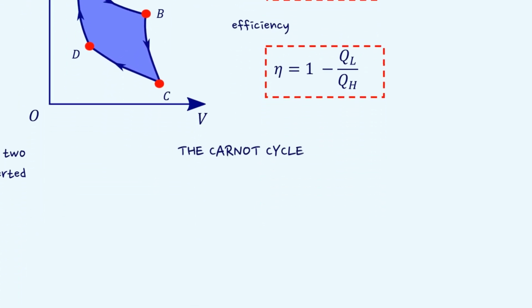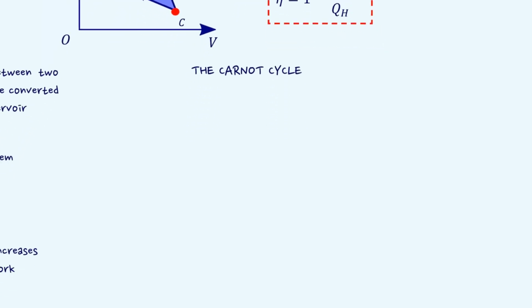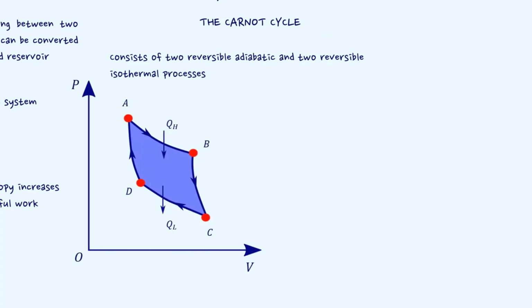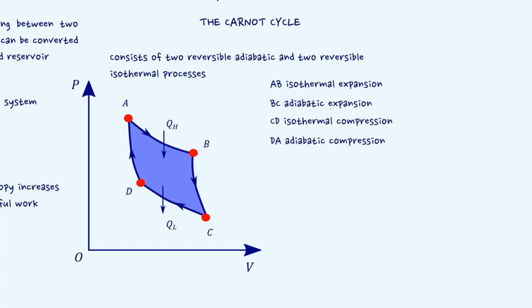QH. Carnot's cycle is of great importance from both theoretical and practical standpoints. We know work could be done only when heat flowed from a higher temperature to a lower one. Carnot in 1824 proposed an ideal engine that operates cyclically and reversibly between two temperatures. A Carnot cycle consists of two reversible adiabatic and two reversible isothermal processes operating between temperatures TH and TL.